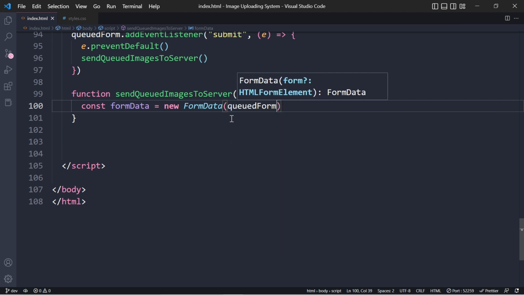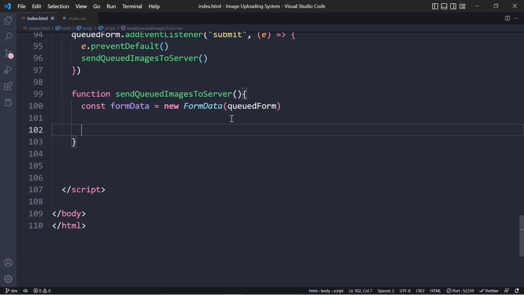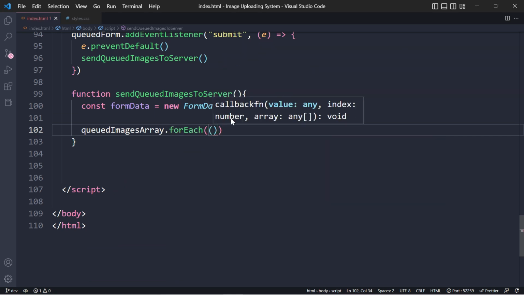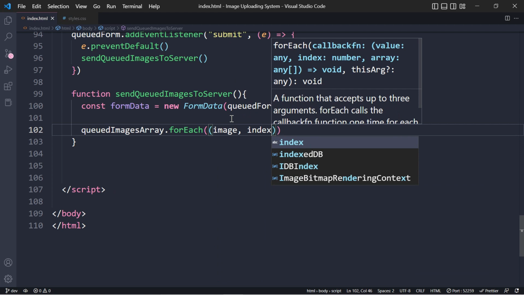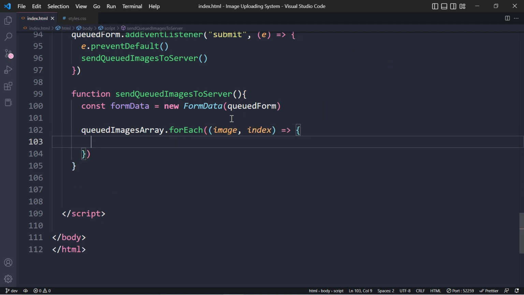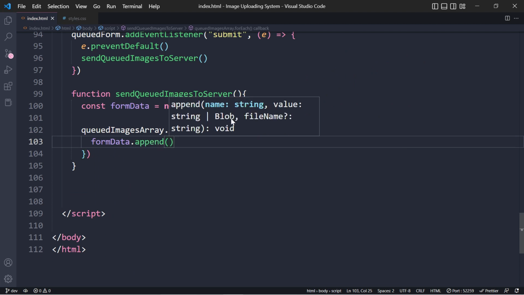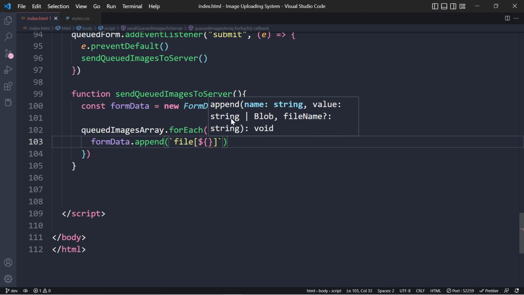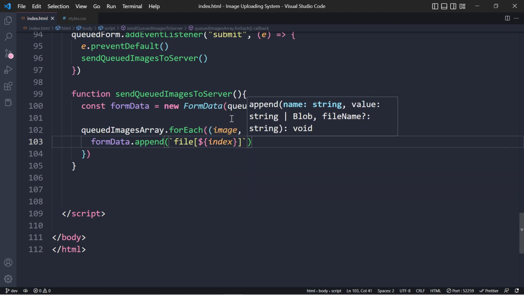We're going to pass in the queued form, and we also have to append each of the images that we want to send over to the server. To do that, we're going to use the queuedImages array. For each, let's grab the image and the index, and then we're going to do formData.append, and we have to append each one of the images. So let's do file, and to access each one of the images, we're going to pass in the index and then the image as well.